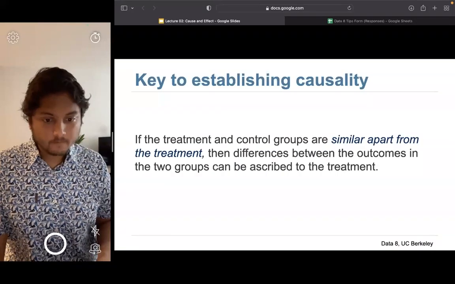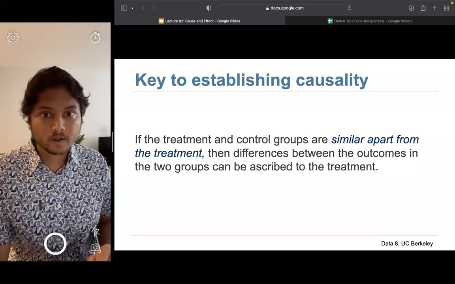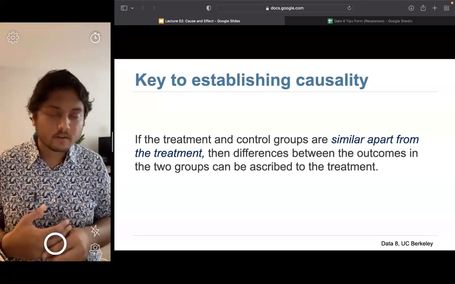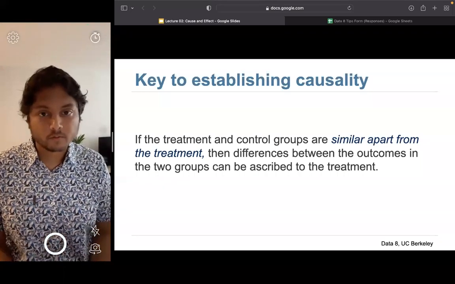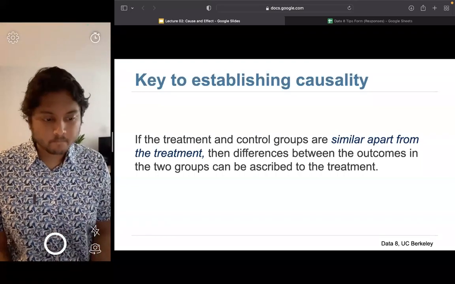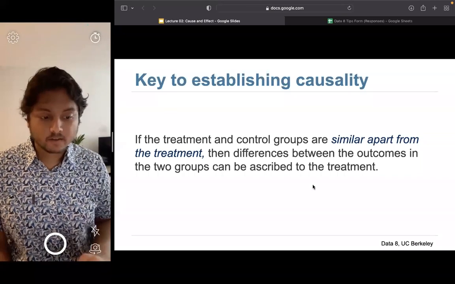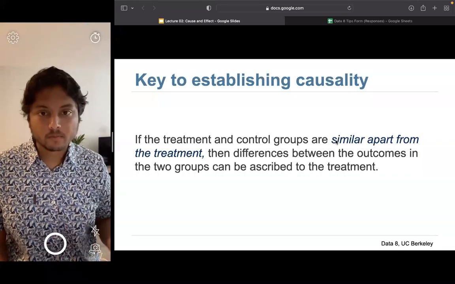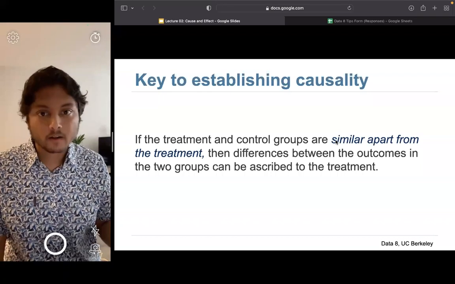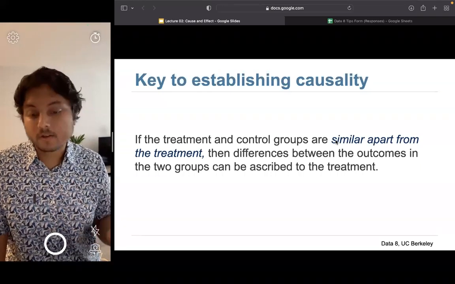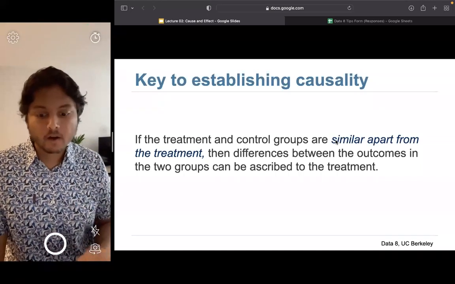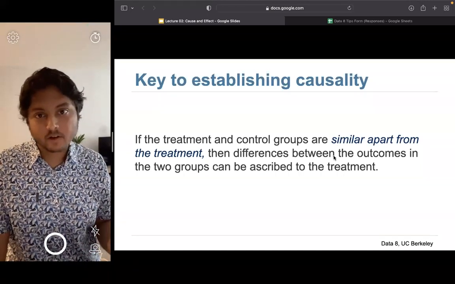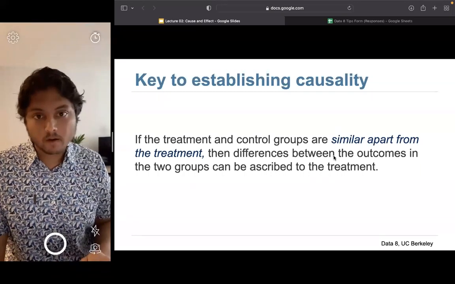So both were observational studies. The second one was interesting, but it's still an observational study at the end of the day. You do need to do a randomization if you really want to prove causality, but it does satisfy these conditions at least, that they were similar apart from treatment, at least as far as he could tell, right? He could be wrong. Maybe there were some other reasons why people moved to certain areas that are not being accounted for, right? He might have done the best he could in the circumstances, but maybe it's still not a perfect study.